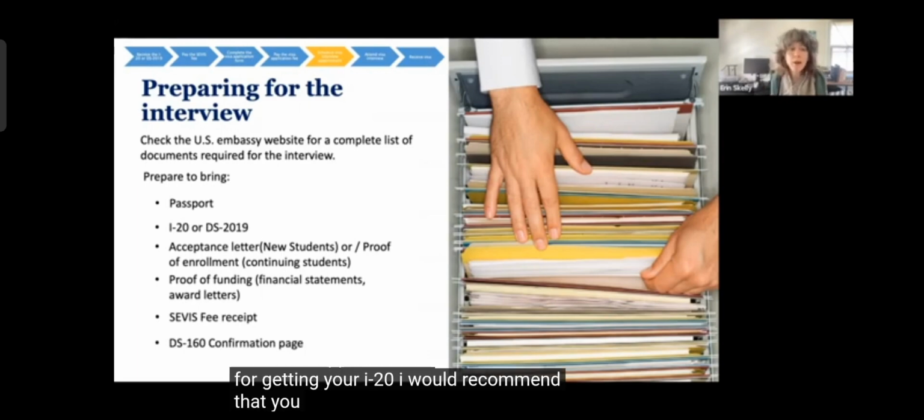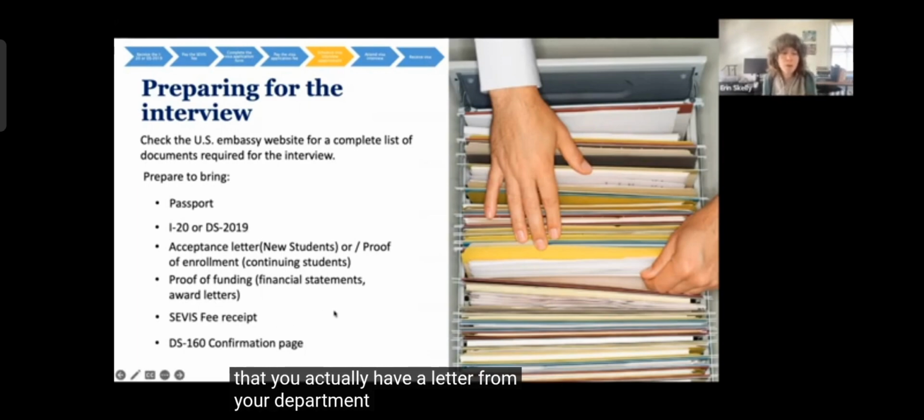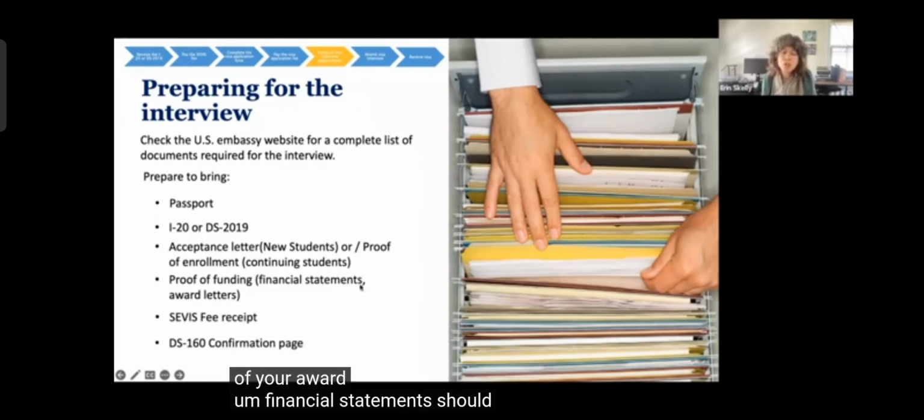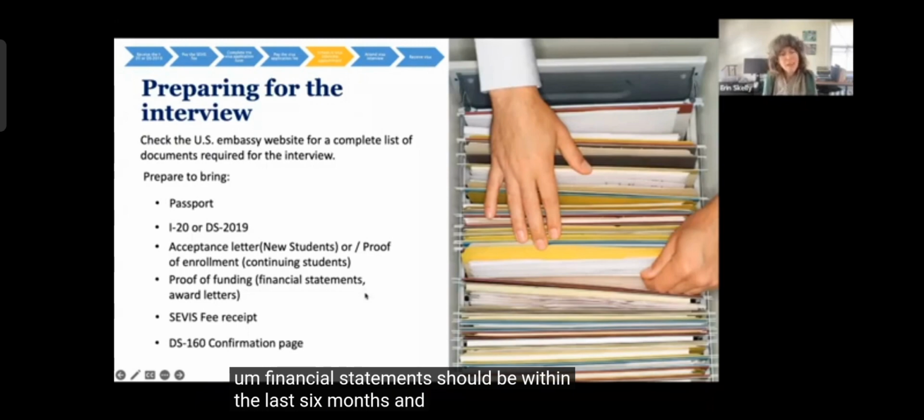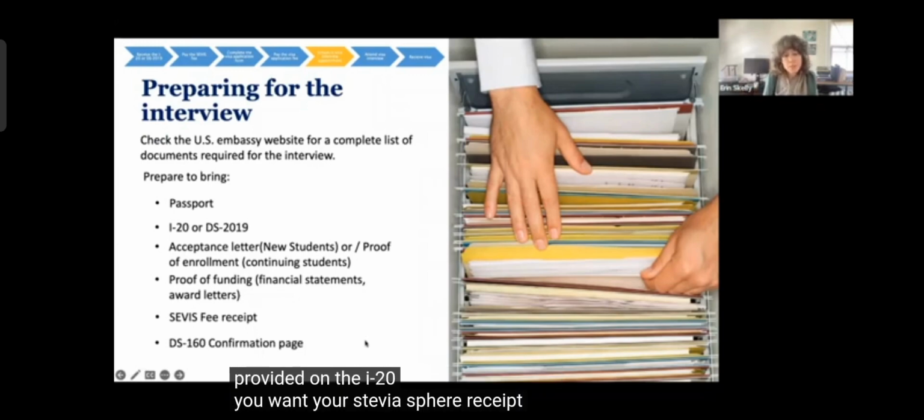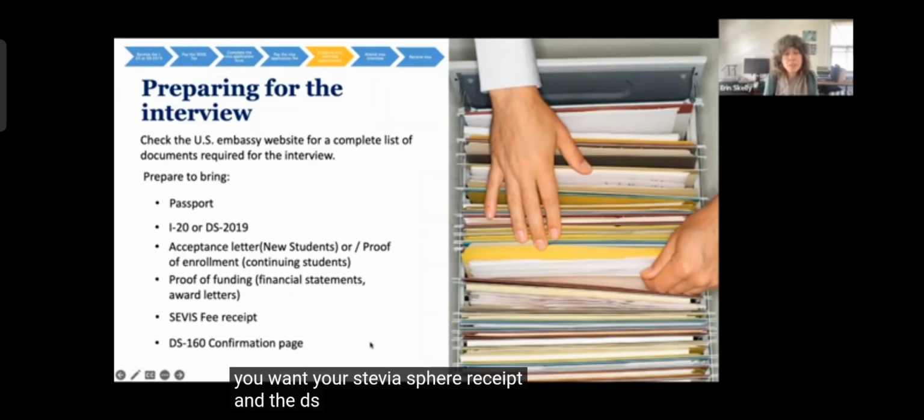I would recommend that you actually have a letter from your department that states the amount of your award. Financial statements should be within the last 6 months, and generally what you're providing should match what you provided on the I-20. You want your SEVIS fee receipt and the DS-160 visa application confirmation page.